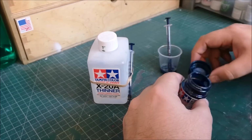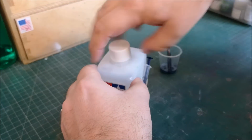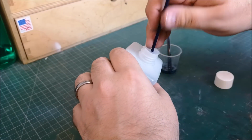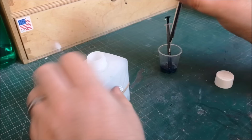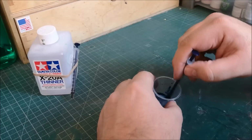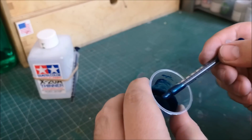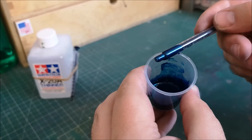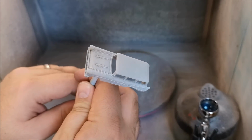But anyway, this is a beautiful colour, and I've used this a couple of times, and I've mixed it with a couple of other paints, and it occurred to me that whenever I use this, I get issues with the finish. It's the only Tamiya metallic that I actually have. All the others are gloss, and it's a beautiful colour. It really is a beautiful colour. But I'm going to start laying it on here.